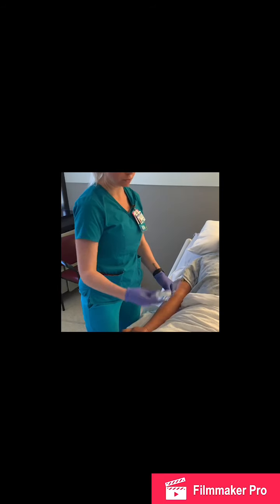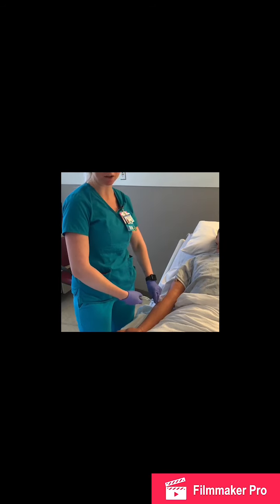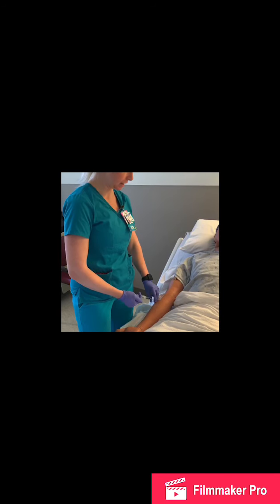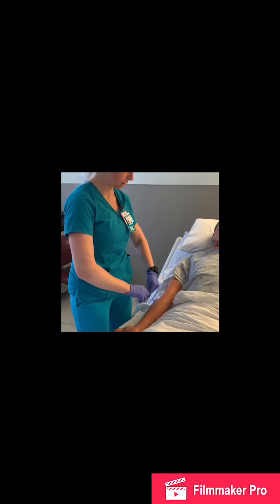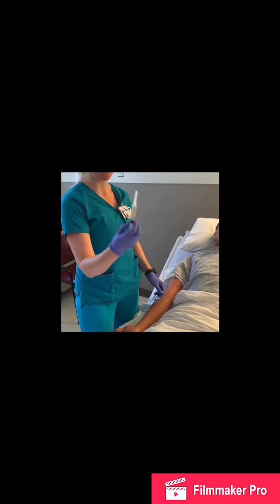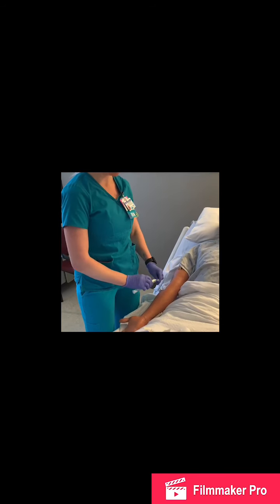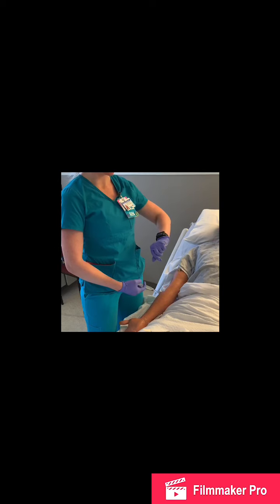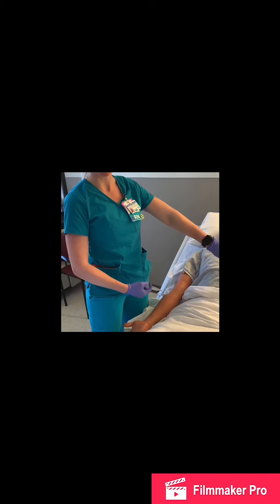I'm going to flush my IV line really quickly here and make sure that I get a good flush and good blood withdrawal on the line. So it's flushing easily, and I'm getting a little bit of flashback. I'm then going to take my labeled antibiotic that I made and hook it up to my injection port here, and then my 5 minutes will start. I'm just going to very slowly push the medication while I'm making sure that I'm watching the time.